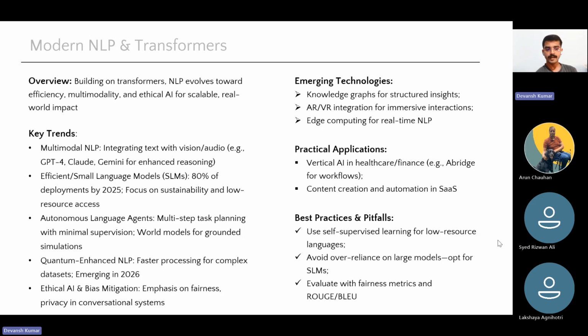We simply can't create an agent and deploy it to the market. We have to test whether it's able to do its task properly, whether it's able to complete the task in the way we want. So such kinds of evaluation are required beyond accuracy. You just can't rely on accuracy itself.